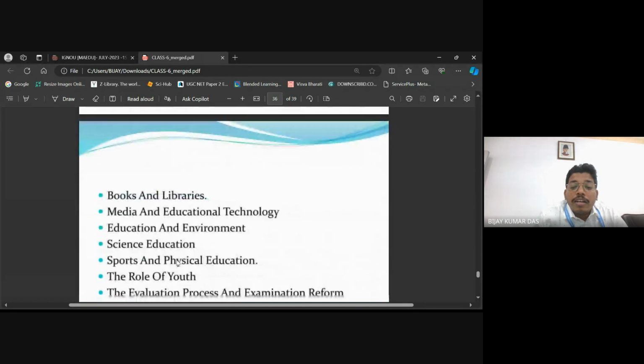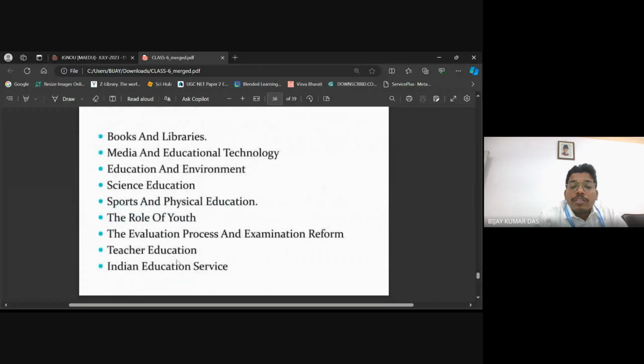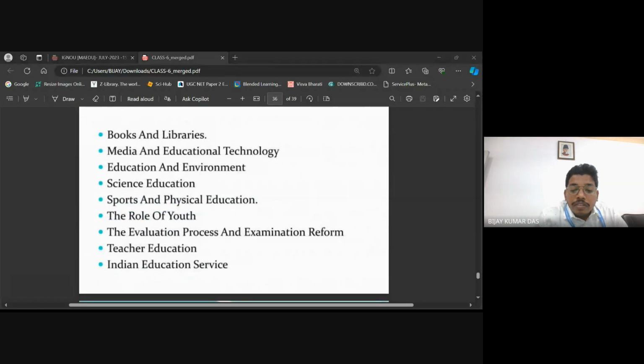and we have seen that they are not properly getting the facilities in their day-to-day lives. That's why they are behaving very roughly in class, in school, outside the school. So you have seen that if the inculcation of values is developed, they will be more respectful and careful for the nation. And books and libraries are also to be opened all over the country in several institutions, schools, colleges, and universities for bringing quality of education.